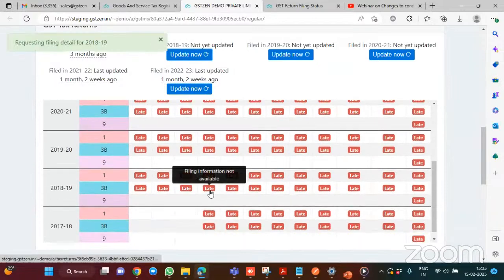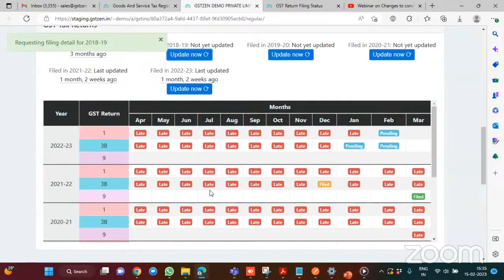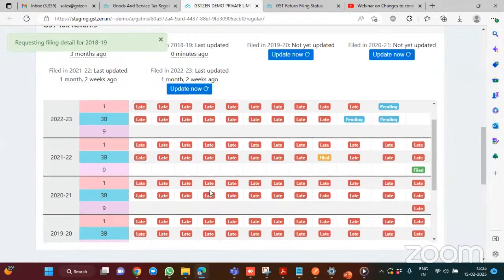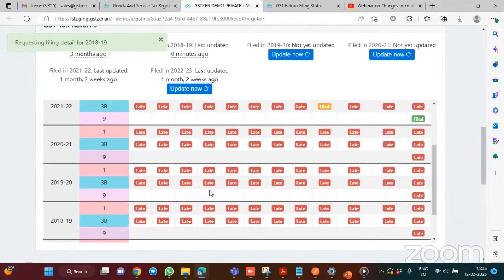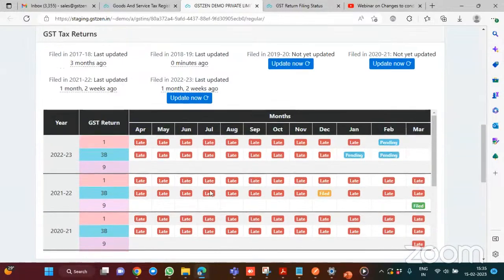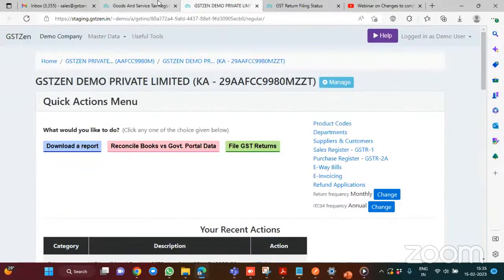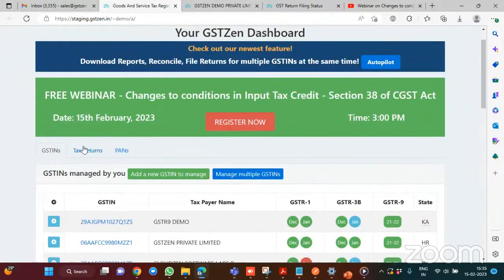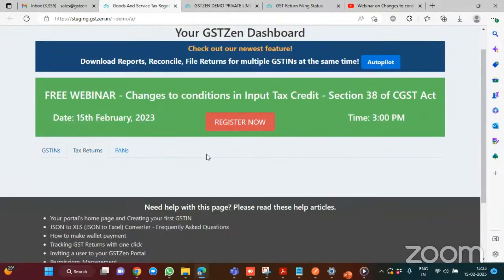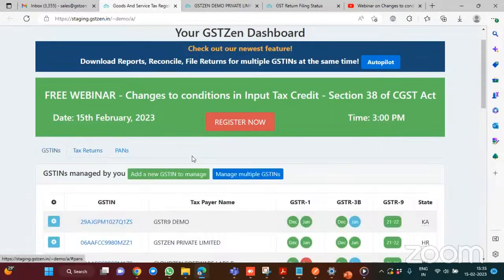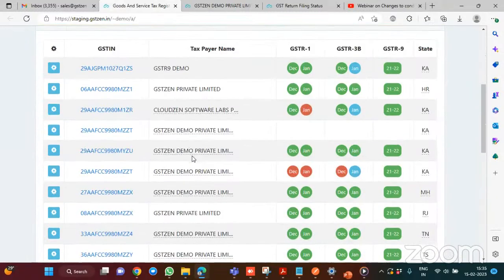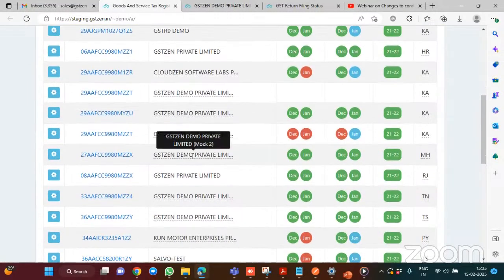At a glance, you'll be able to see when it has been filed, whether it's filed on time or late or not yet. All this information you'll be able to get from GST Zen, as well as the tax returns here. It will give you an Excel to download. You'll be able to download the status of all your GST numbers that you have added to GST Zen.